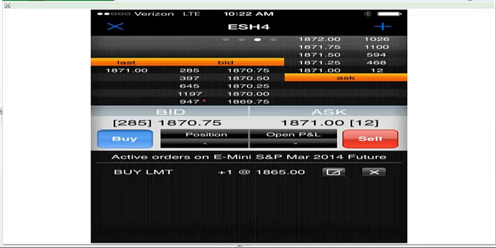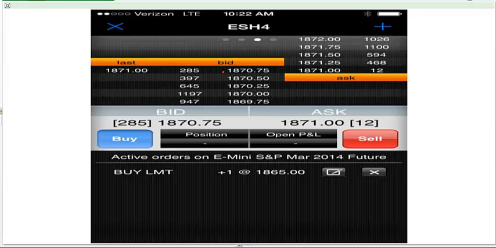Again, here's another screen that you see. This is kind of what I consider to be the DOM view of it, which is a really great view. If you guys like trading off the DOM, this kind of resembles that. It's not exact, but it does have your bids, your offers. It does have the amount of contracts waiting to be filled at each price.